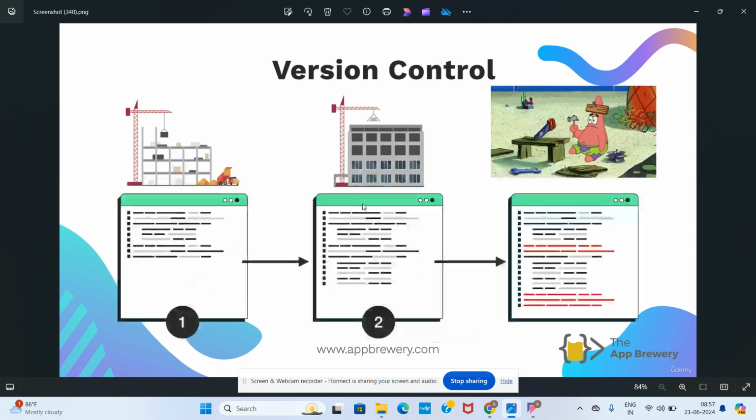Let's talk about version control in its simplest form. Let's say that I created a new code file and I write a few lines in it. Now I decide to put it under version control using Git. Let's say I call this save point number one. Now this is my first version. So later on, as I progress, I write a few more lines in it, and save this and call this my second version.